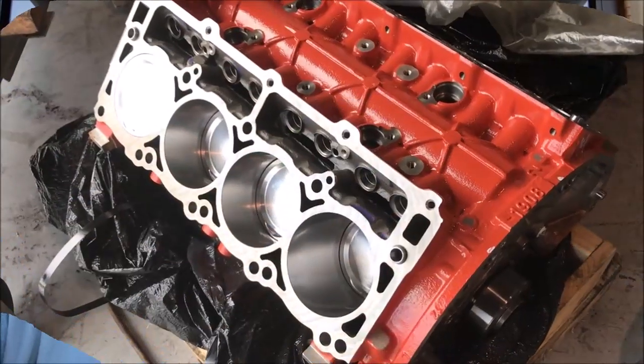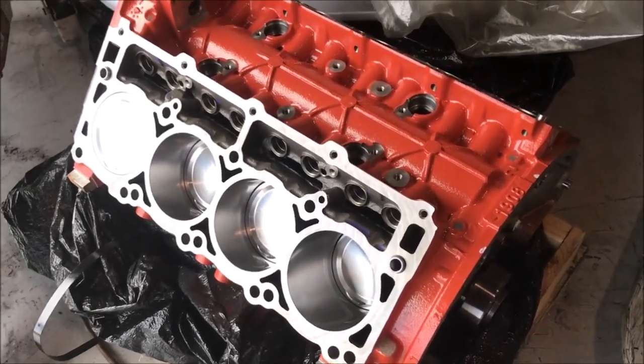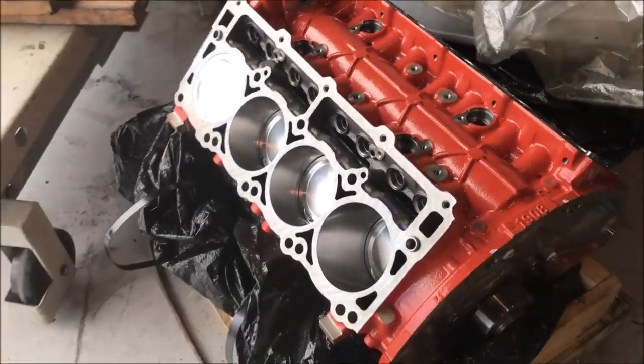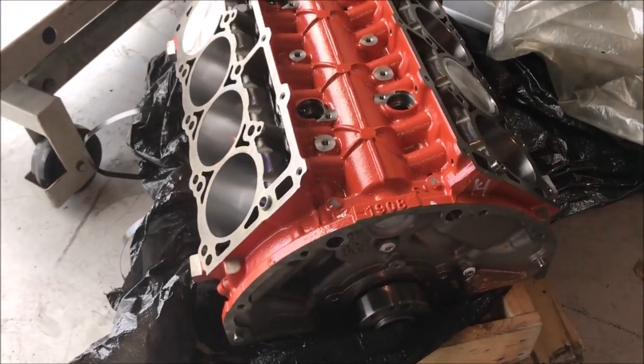I got a lot of video footage on what it was like to put the new motor together. So let me show you what that's all about. So here's the short block. This is a typical stock block for the 392. Big heavy cast iron block, but this is what keeps them strong.